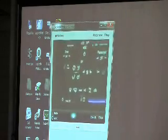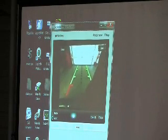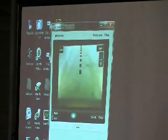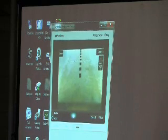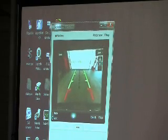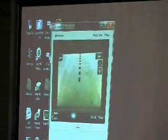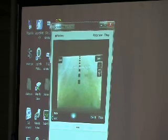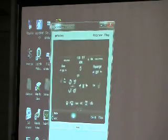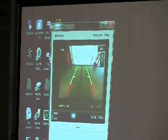Okay, starting in park, go to reverse, you get the normal view. And then there's a zoom button that only shows up in reverse. Then you can zoom in on the particular spot you're looking for on the trailer hitch. Then you go to the normal view as you pull out and you're trying to realign the vehicle back to the hitch. Then you go back in reverse and you're back in zoom mode until the linger time extinguishes and it starts at 5 miles an hour, or you go out of reverse into park, and then it goes back to the normal field of view.